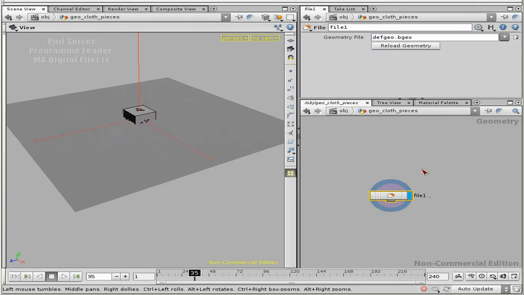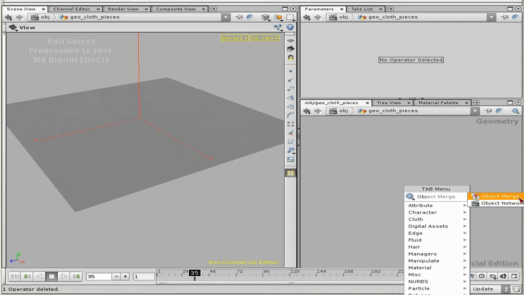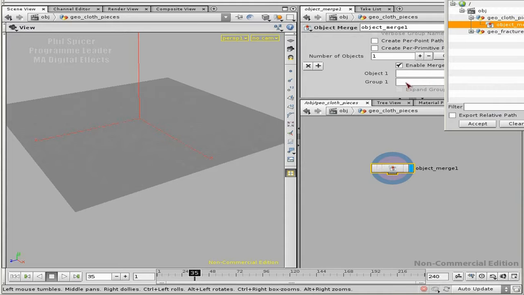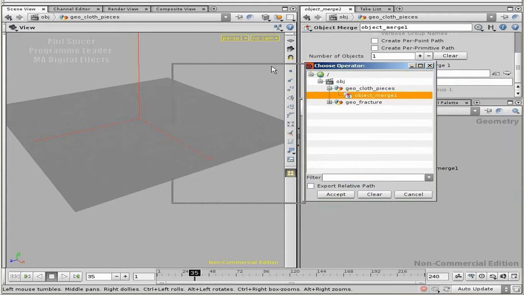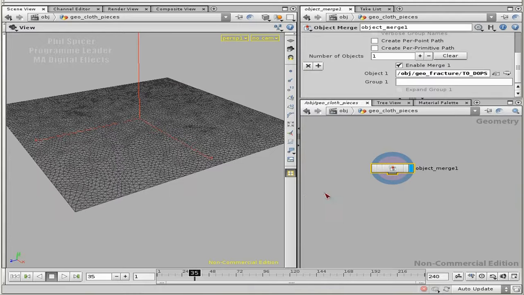Let's go inside and create an object merge, so we get that geometry. Inside of the object merge, I'm going to look for that to DOPs cloth, take that one, accept it.